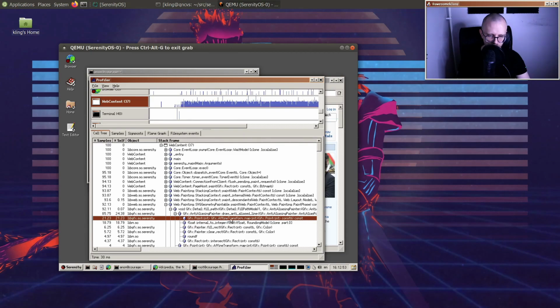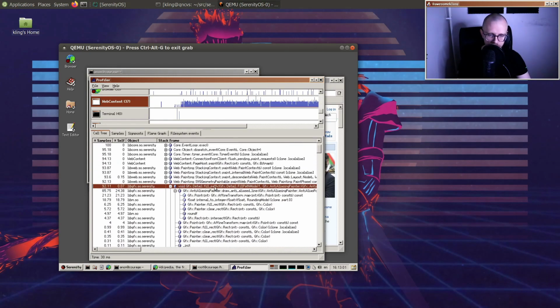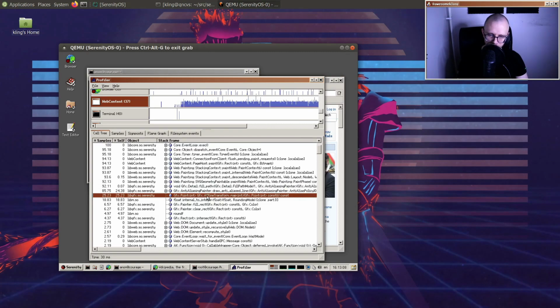And then we are really heavy in affine transform, which is the 2D transform that we apply to the path being rasterized. That's really heavy, actually. 25% of CPU time just doing that.